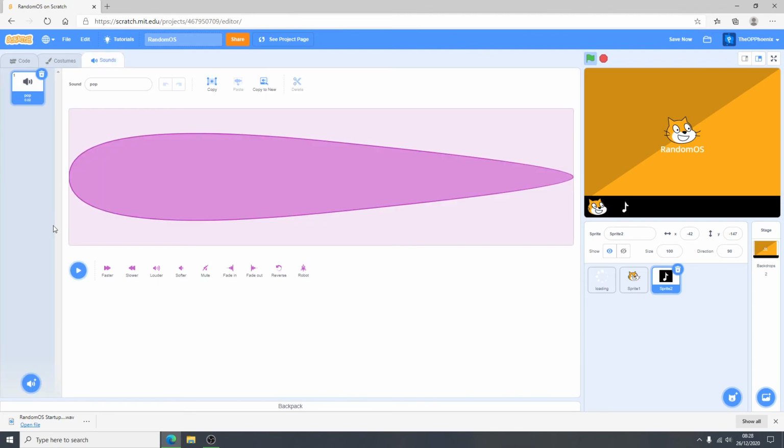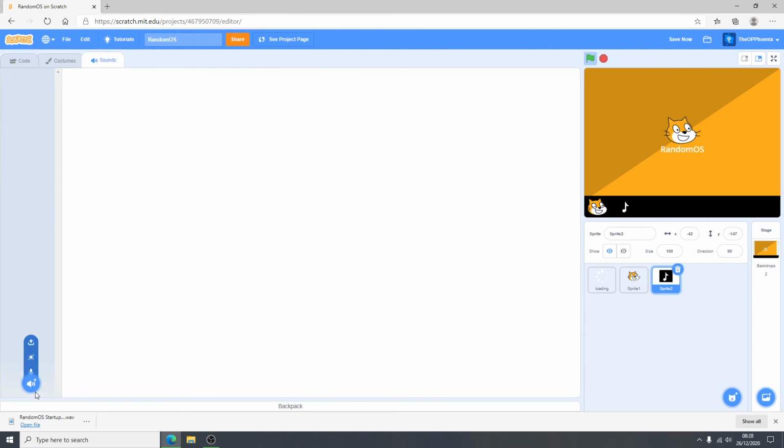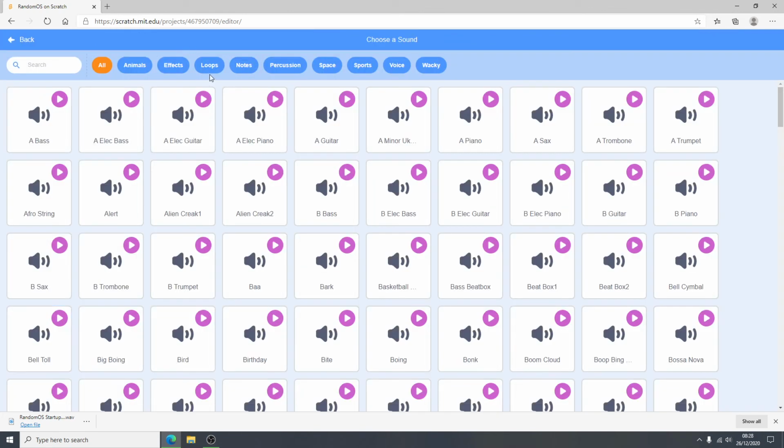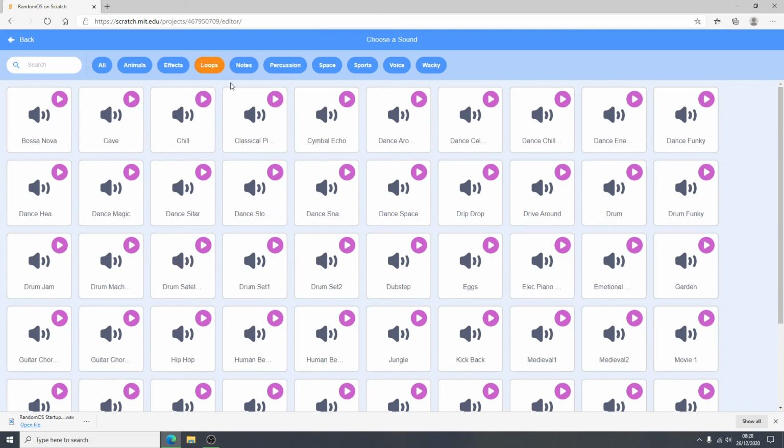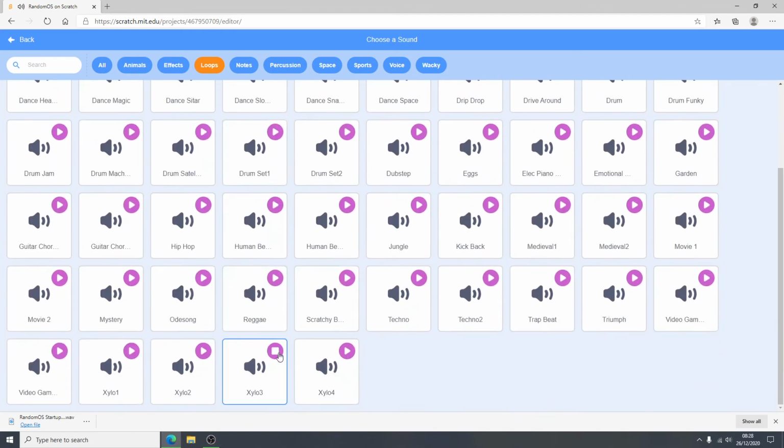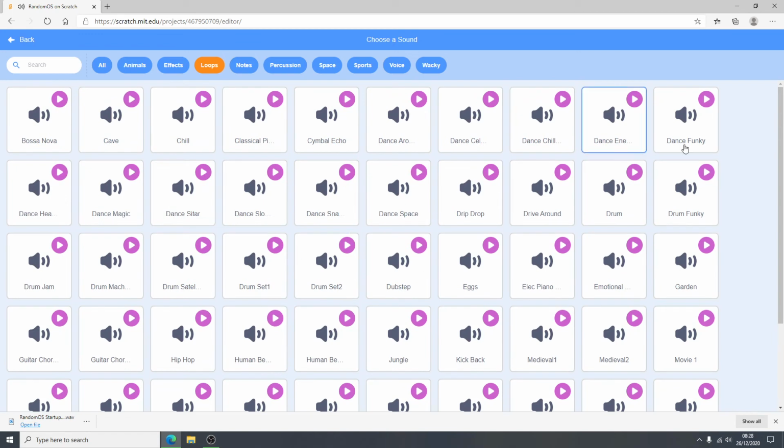Now you want to go into sound, remove the pop and choose a sound. Go into loops and choose your sound.